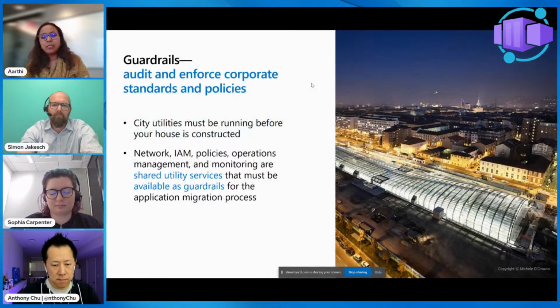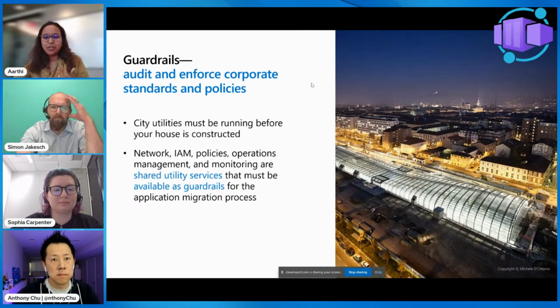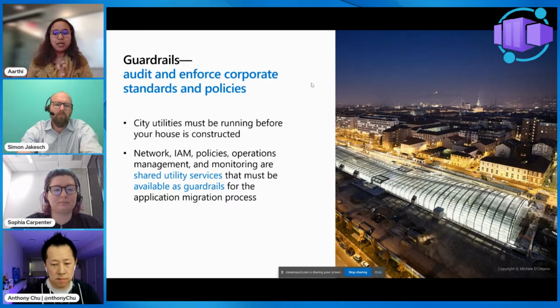We can take an analogy of building a city. Before you start building and having your people come in, you start putting in the essential services like roads, water, sewage, or utilities like power and gas pipelines. In a similar way, before you start your Azure journey, you start with a good footprint of setting your networking, identity, and different governance policies in place. How do you monitor before you deploy your applications into the production region?